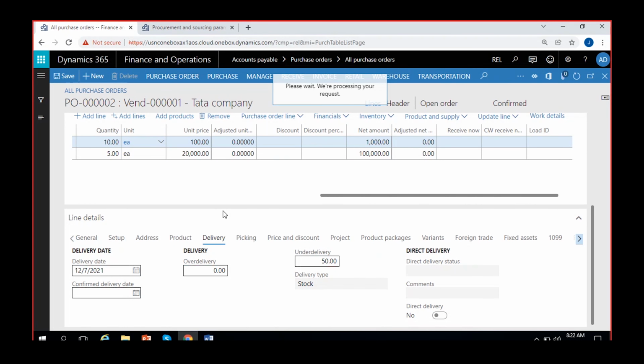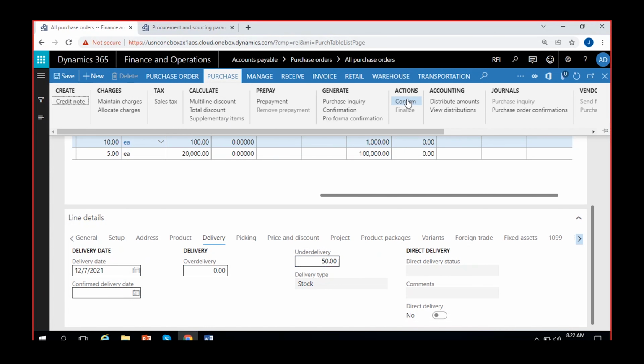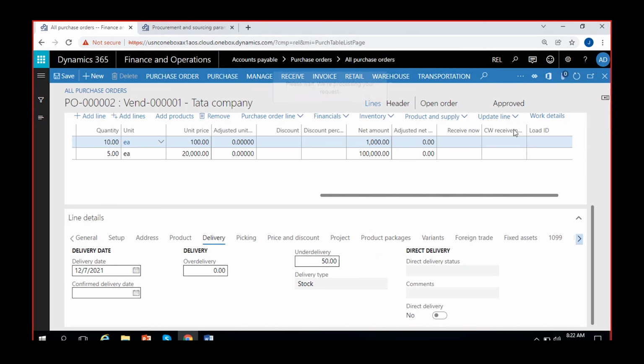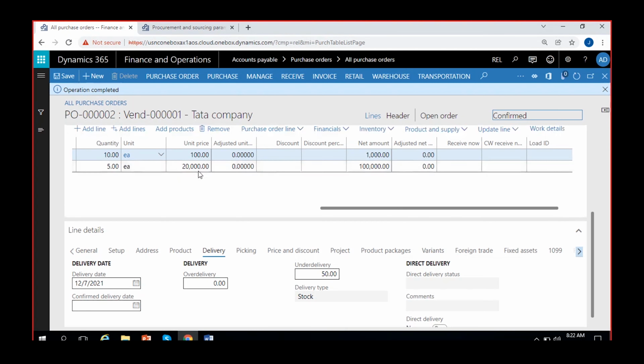If I make any changes in the purchase order details, see the status again changes to approved. Now I have to again confirm the purchase order. Here, purchase and confirm. Once confirmed, then only I can post the product receipt again. Otherwise, again it will throw an error saying that the purchase order is not confirmed.